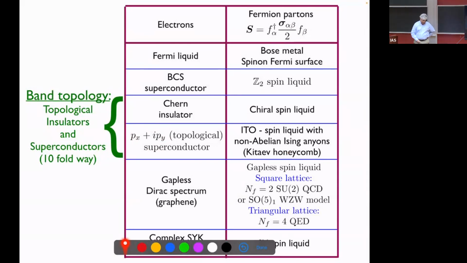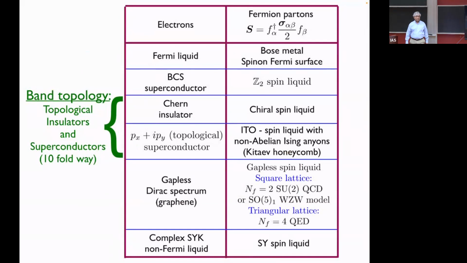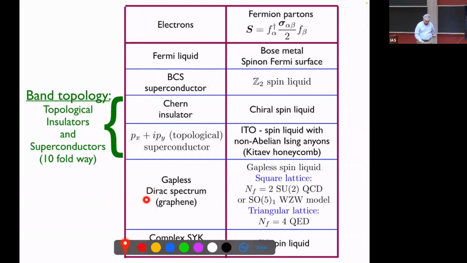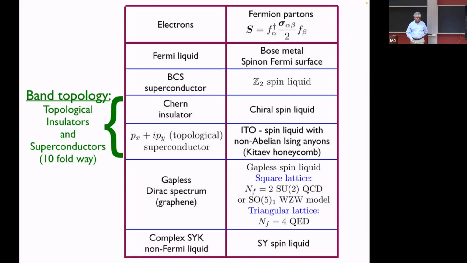Okay, now fermions can do other things. They can form a gapless Dirac spectrum, like in graphene. You can have fermions forming a Dirac node, or they can form Weyl nodes in 3 dimensions. So then you can ask, well, what would happen to spinons? So you take spinons with a Dirac spectrum, and then couple them to a gauge field. There's literally an infinite number of papers written on that. It's still an evolving situation.